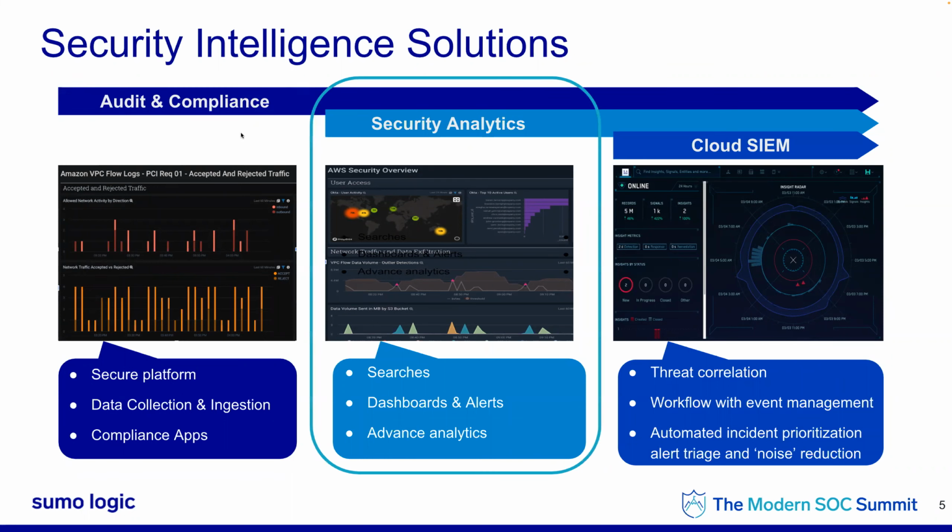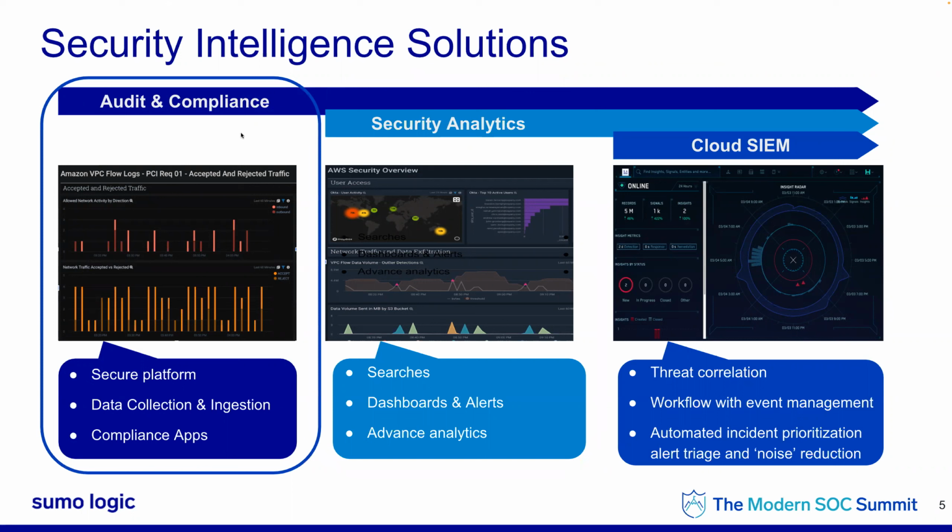The first one is audit and compliance. Sumo Logic can allow you to track what data is being collected, what data is being ingested. There are apps, as we saw yesterday, some compliance apps that allow you to see various audit and compliance related information. And for somebody who's in that role and needs to maintain and understand your environment, Sumo Logic is great.